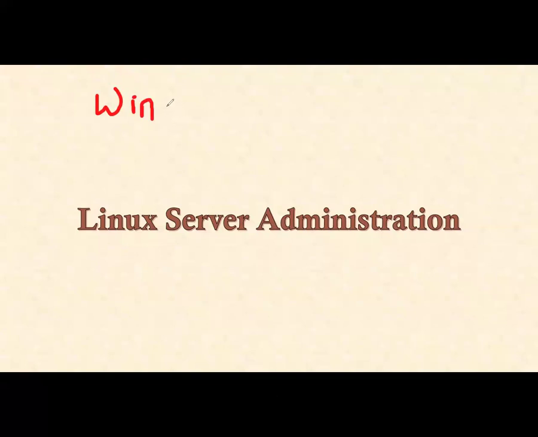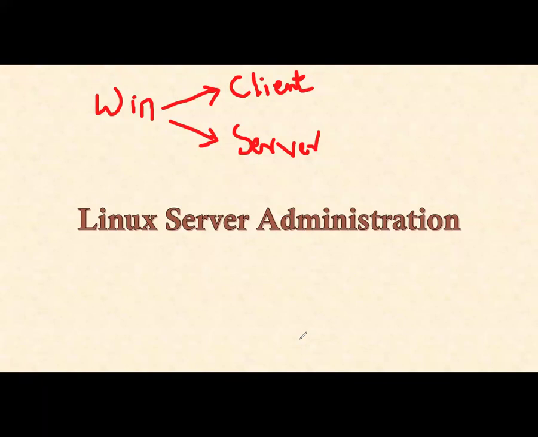In Windows, in general, there are two types of operating systems. One is your client operating system, and the other is your server operating system. These are the two major categories we have. We know this very well, right? Without an operating system, we cannot use a computer or a laptop, or even a server or a mobile phone. Every physical machine needs an operating system for sure.